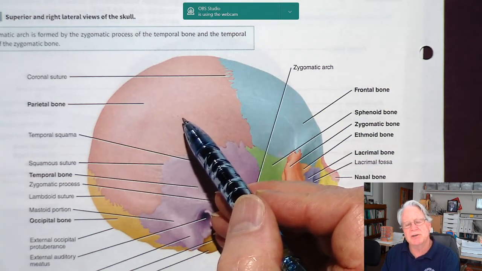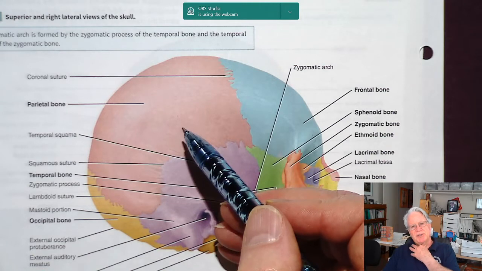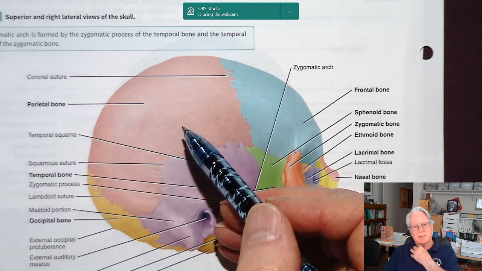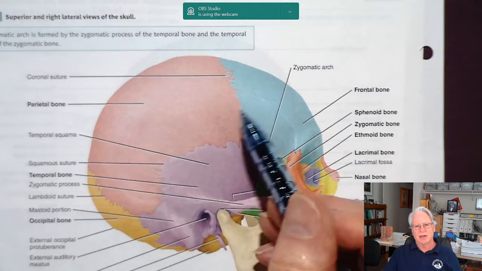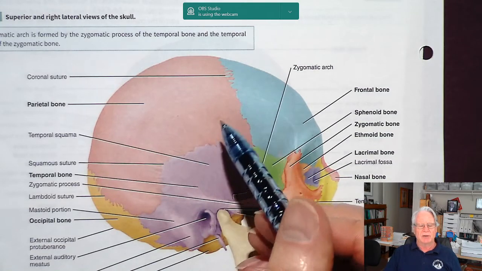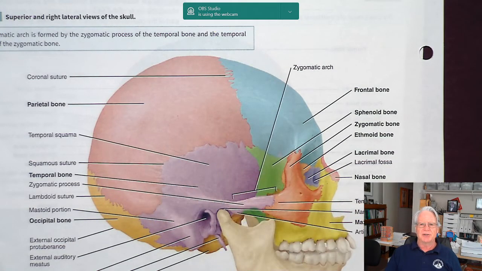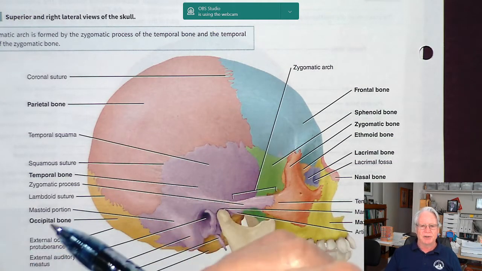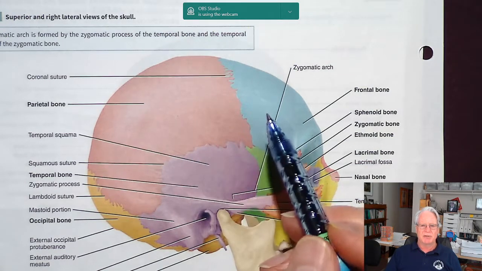Now I'm going to show you an actual skull in just a moment. So I'm just covering these structures. I'm going to cover the major cranial bones, and then I'll turn to the skull and I'll show you the same thing over again. So we'll see it many different times.